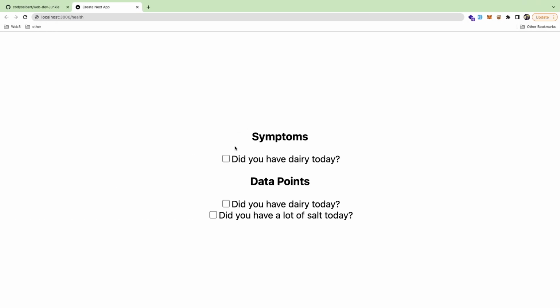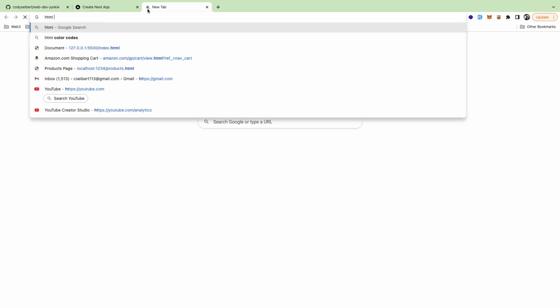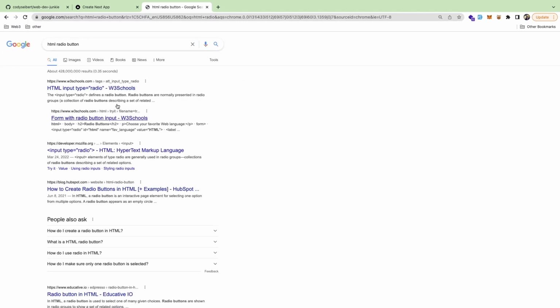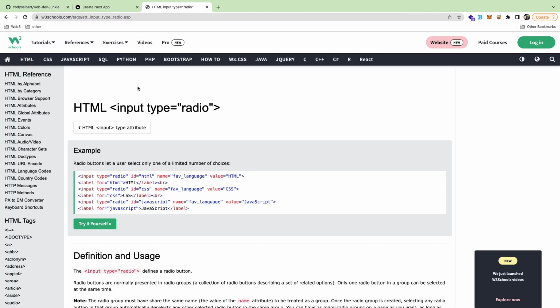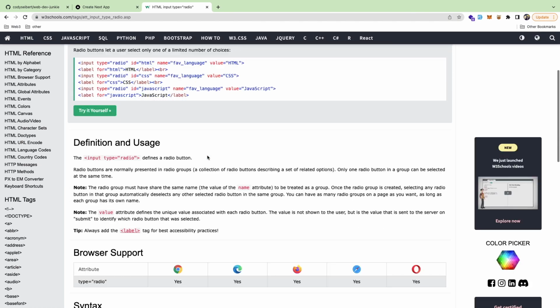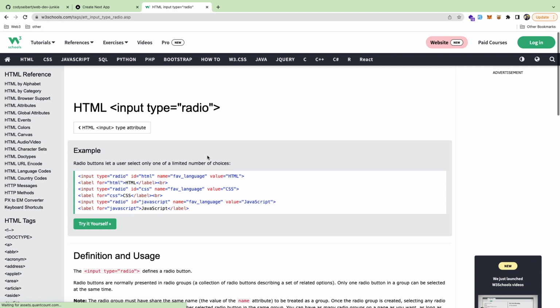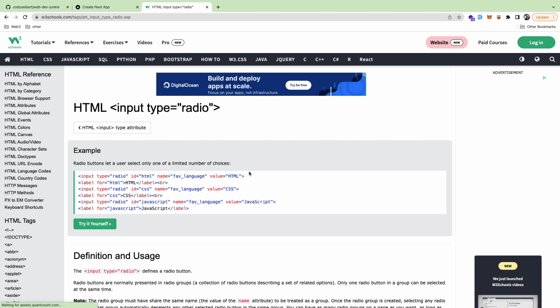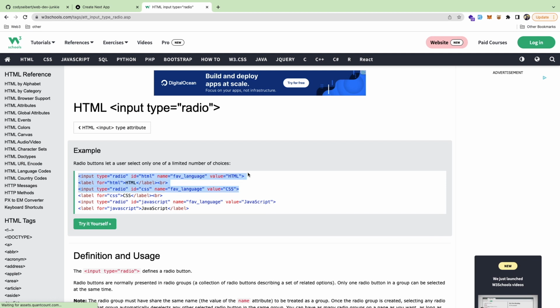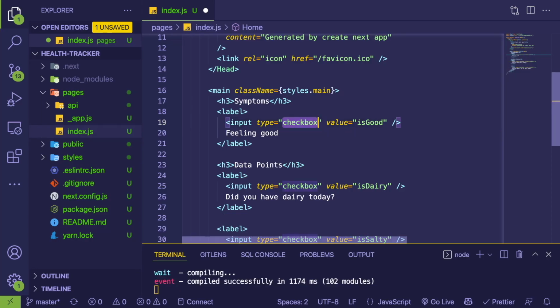And then maybe we could use checkboxes or radio boxes for this. I totally forget how to do radio boxes. Even though I've been coding for like 10 years, there's stuff that you don't do that often, and radio boxes is one of them. If you don't do it that often, there's not a necessity to memorize it. I guess just type radio value. It looks like it's the same as a checkbox, but let's go ahead and say type radio.